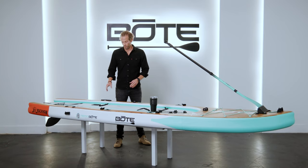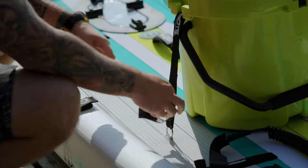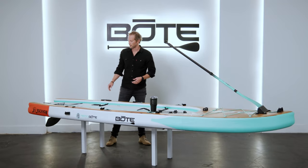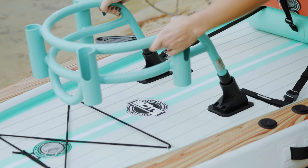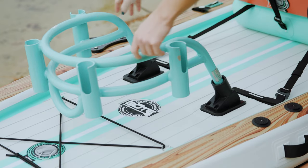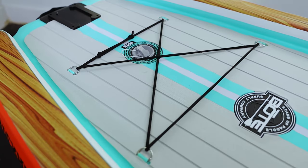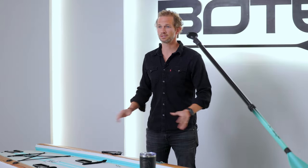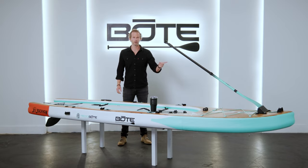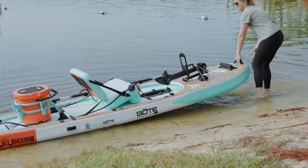This thing is super handy. We have Kula tie-down D-rings directly behind the paddler so you can bring a Kula and simply strap it down. Included with the board are two rack receiver ports for our slide-in rack receivers, making it rack compatible with our tackle racks or bucket racks. The Rackham also has two spots for bungees — one on the nose, one on the tail — pretty handy to secure gear to the board. And as always, this thing has a multitude of grab handles: one on the front, one on the tail, one in the center, making it easy to get in and out of the water.